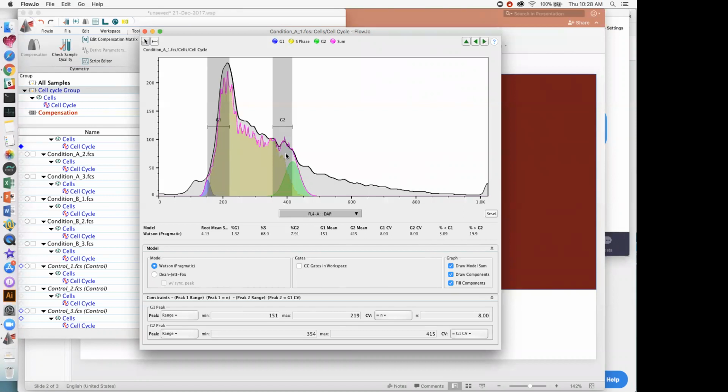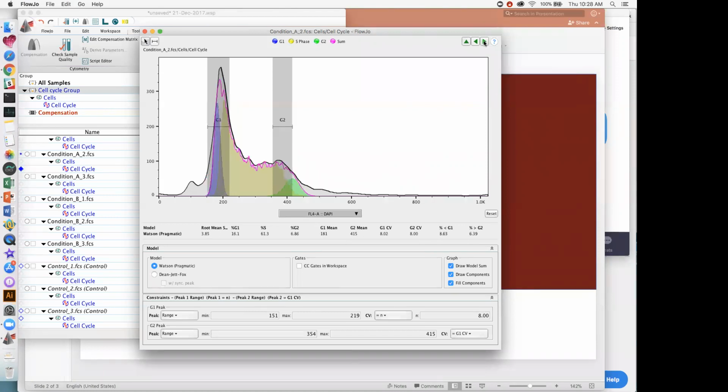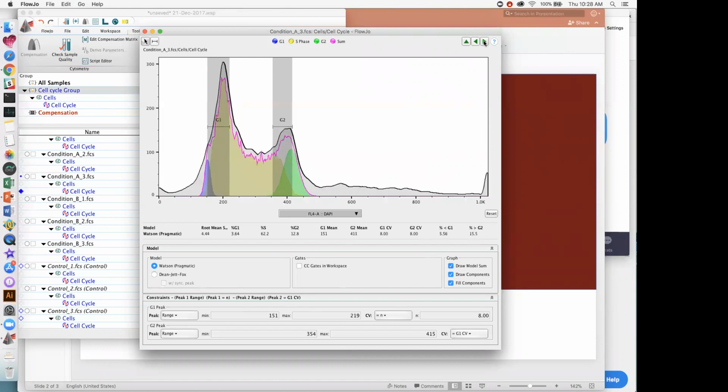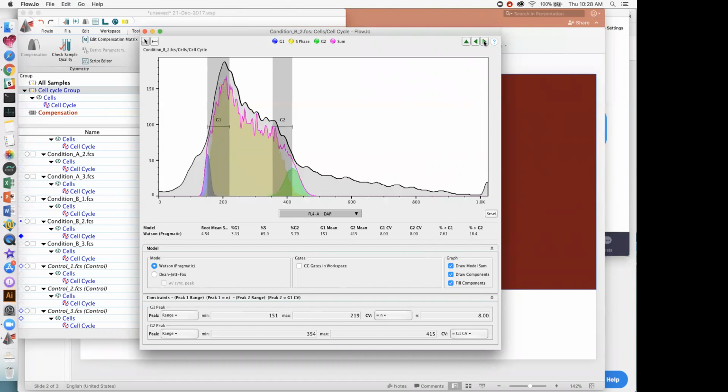You can see here that we have a very broad shoulder off to the right of this major peak, and it seems that FlowJo is calculating this lowest bin here as the G1 value for that particular sample. If we advance another step, you can see the same behavior occurring here. We have this broad shoulder off towards the right, and so on and so forth as we go through the data set.